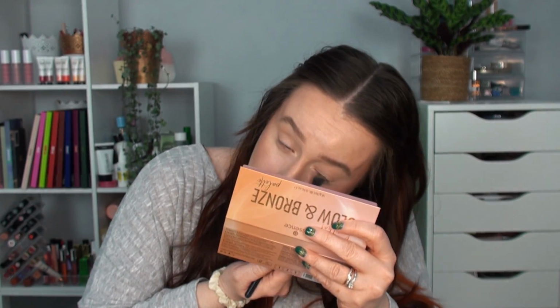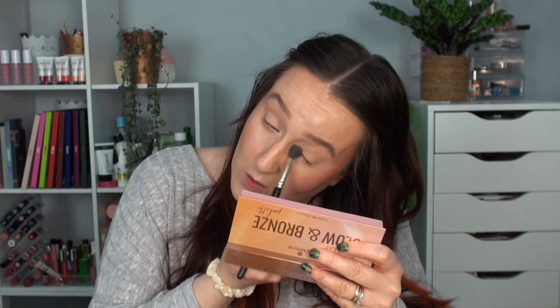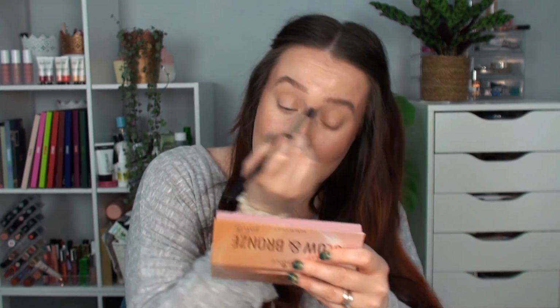Not that I can remember which one I tried, but I remember it was very easy to use. I just feel like it's lacking some of the basic shades. Like, I couldn't just do a look with that eyeshadow palette alone unless I was going to do something with the bright blue or the bright purple, because they're the only matte shades. But also saying that, we all have those basic shades in our collection, don't we? So I don't necessarily need them in every palette.